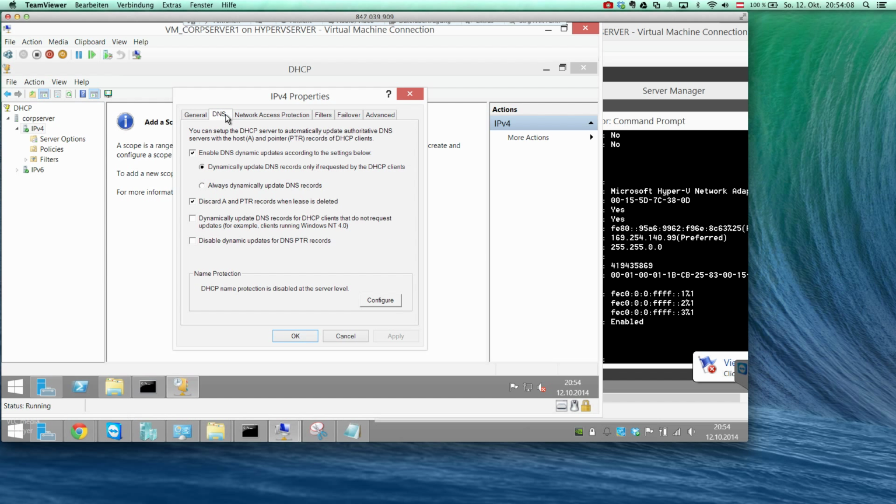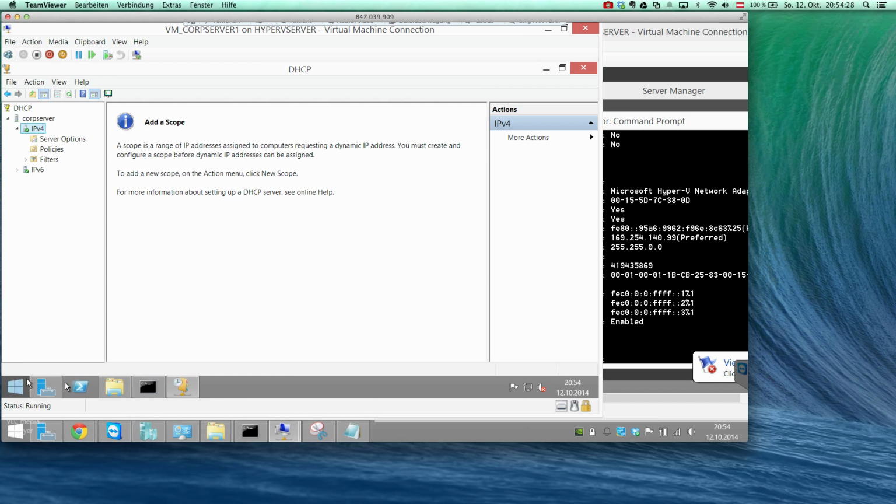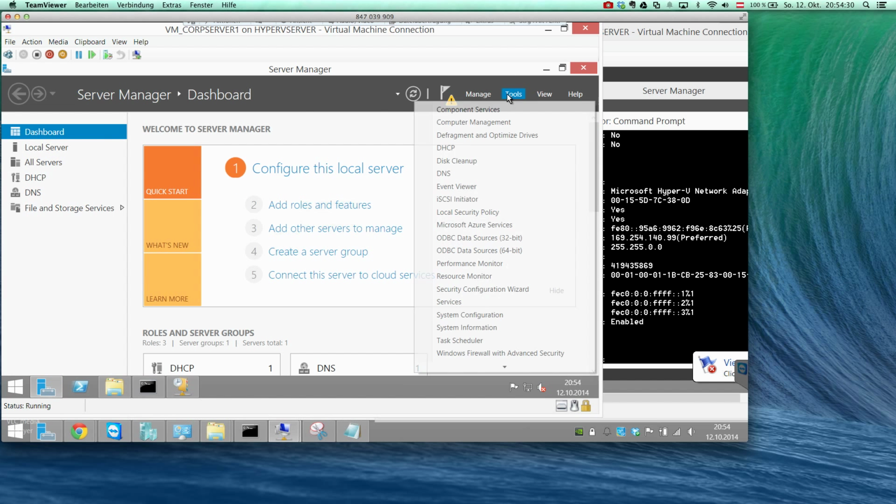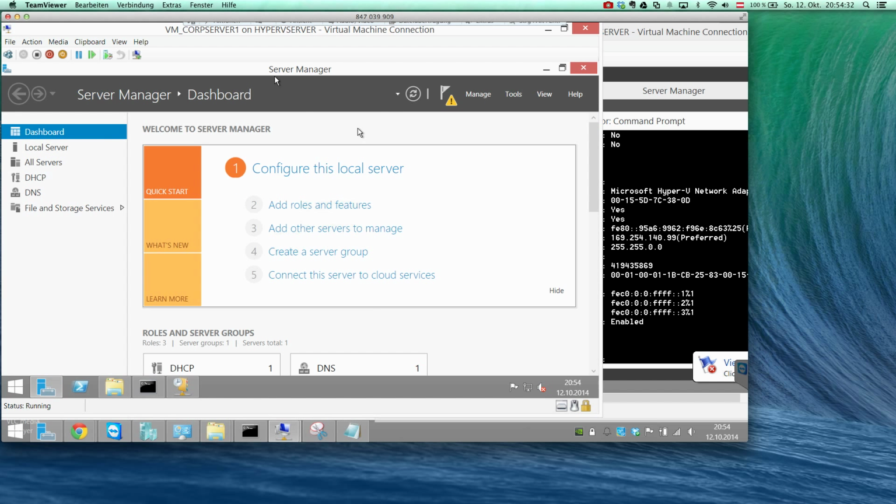And one important thing, in my opinion, is the so-called DNS dynamic updates. DNS dynamic updates enable the communication between the DHCP server and your DNS server here.